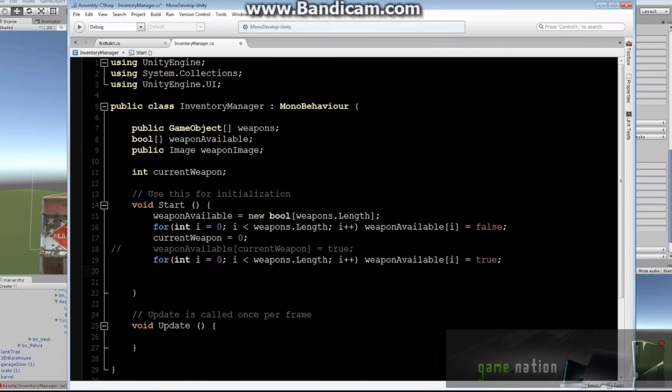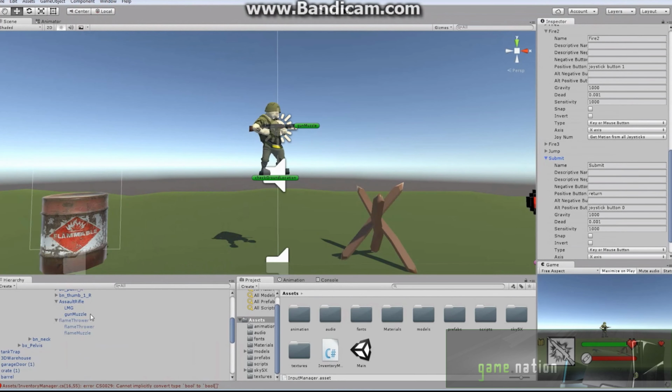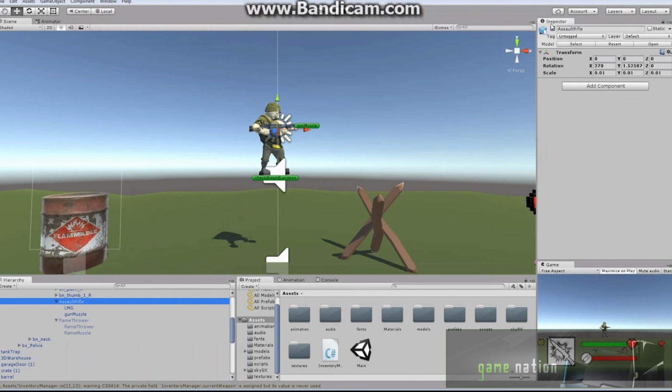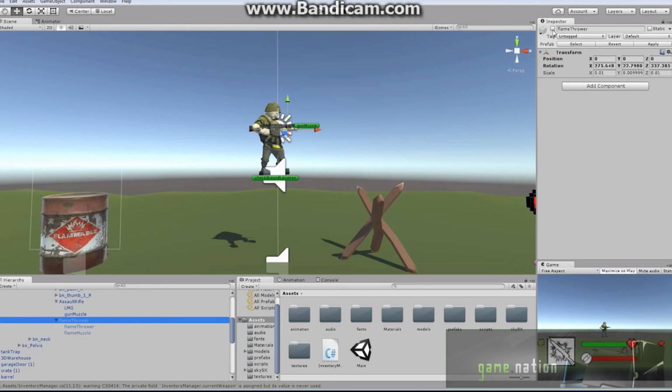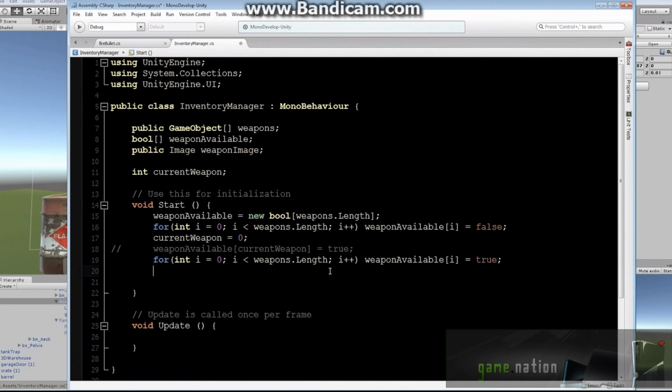All right, and I want to do a couple of things here. So right now, if we go back here and take a look at our assault rifle, it is currently active, and our flamethrower is deactive. The active state is false, and that makes it invisible. And with this one here, if I set it to false, then it becomes invisible as well. So only the things with an active state of true are going to be visible. What I want to do in code is basically that same thing. I want to start off, and I want to deactivate all my weapons so that all of the weapons are off to begin with, and only turn on the one that I currently want available.